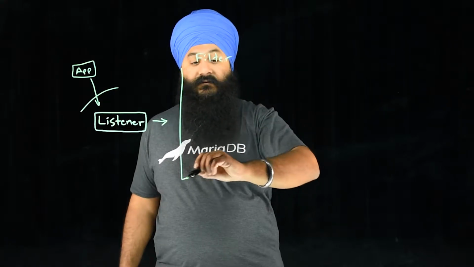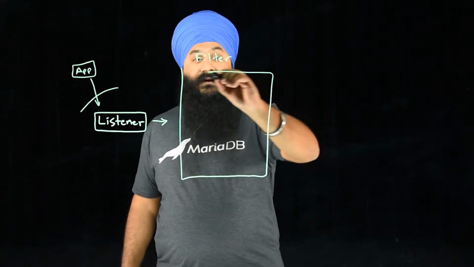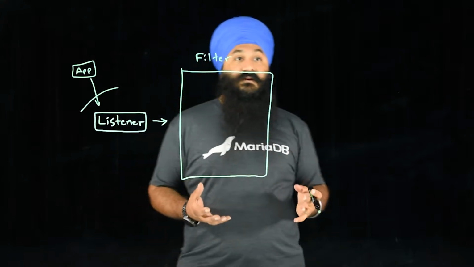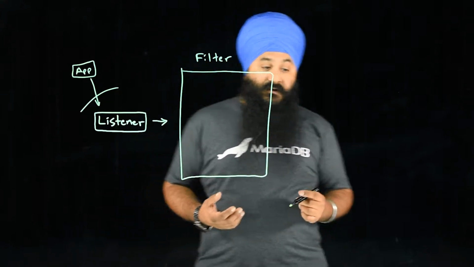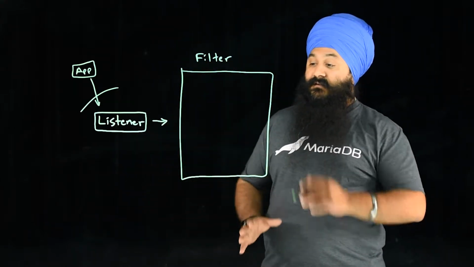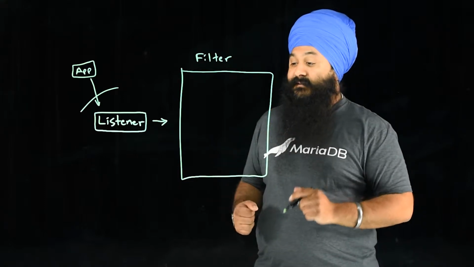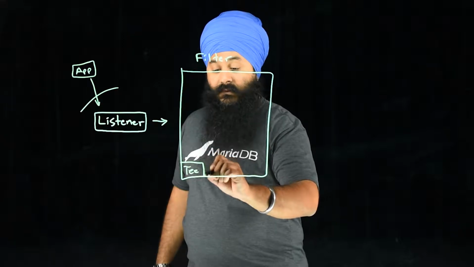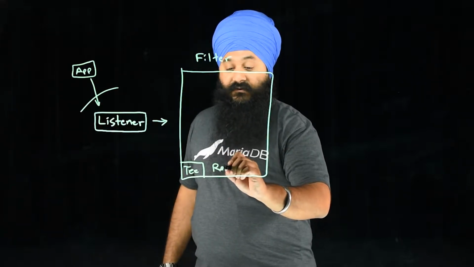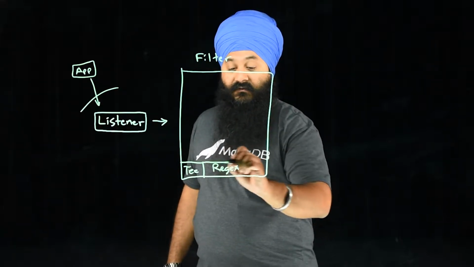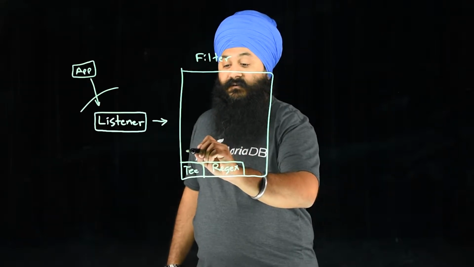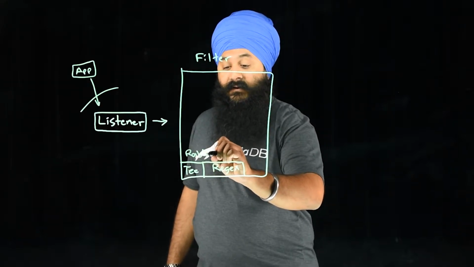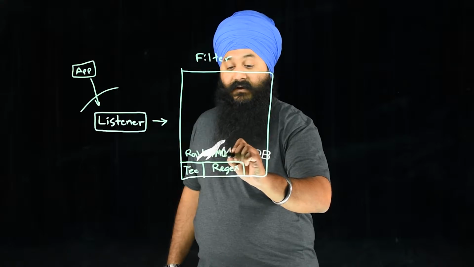And the filters, there's quite a few of them. And again, MaxScale is so modular and flexible that what you can do is really just put them together like Lego blocks. You get these great options. So you could use, for example, the T filter. You could use a RegEx filter. You could use a filter that changes it to the RabbitMQ format for offloading to, say, a messaging queue.